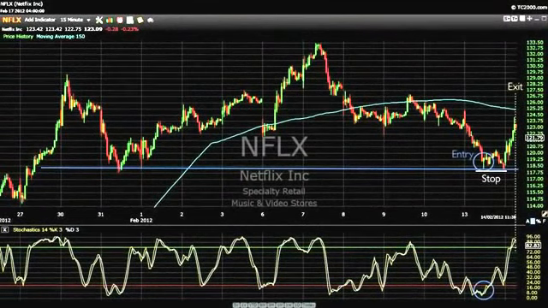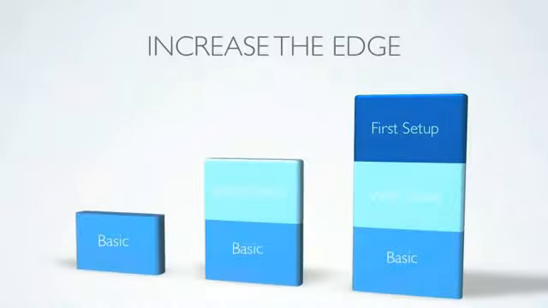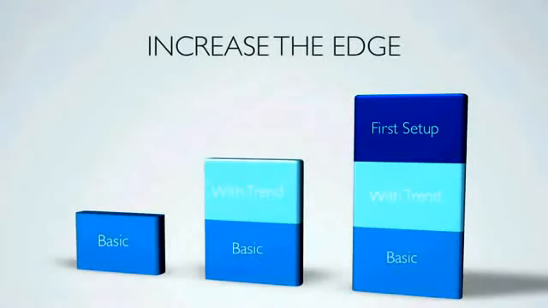Of course, these are two successful trades, and it's not like that in real life. But these are examples so you know what to look for and how to enter. But again, combine it with other things. For example, the basic strategy has an edge, but you can increase that edge by going with the trend. So, for example, have we been rallying for a while and then we come and bounce on support levels? That's bouncing on support in an uptrend. That will increase the odds of success.